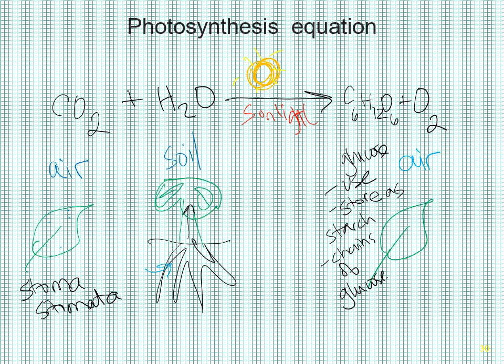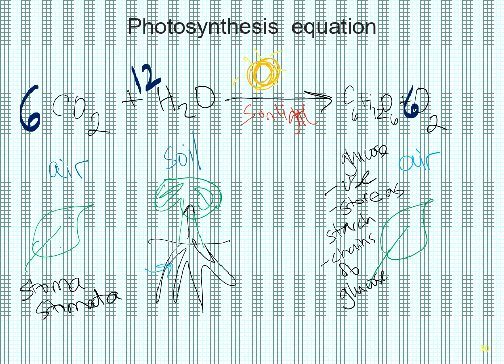In order to balance this equation, though, you're going to have to take in 6 carbon dioxides, and we're going to have to take in 12 waters in order to make all of this work. And you're going to get 1 molecule of glucose out of that, but you're going to have 6 molecules of oxygen gas that you release.